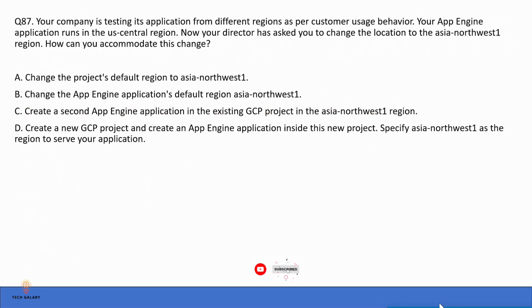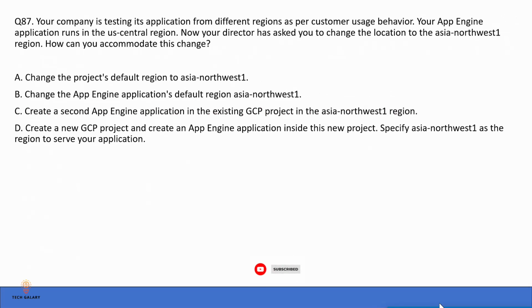Next question. Your company is testing its application from different regions as per customer usage behavior. Your App Engine application runs in the US Central region. Now, your director has asked you to change the location to the Asia Northwest 1 region. How can you accommodate this change?